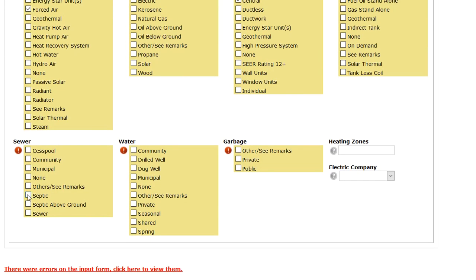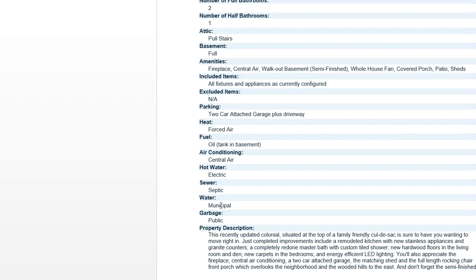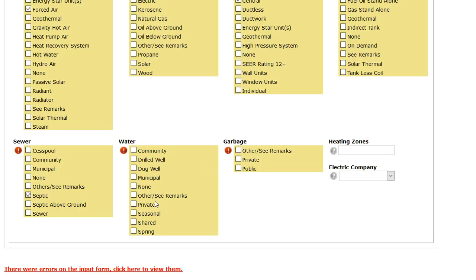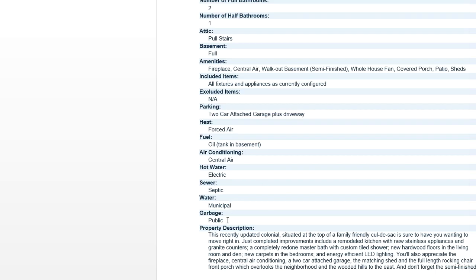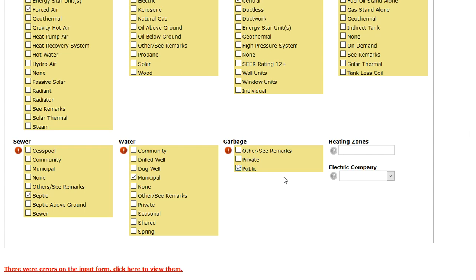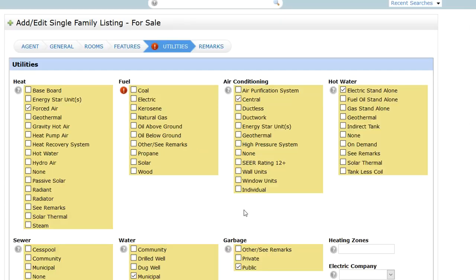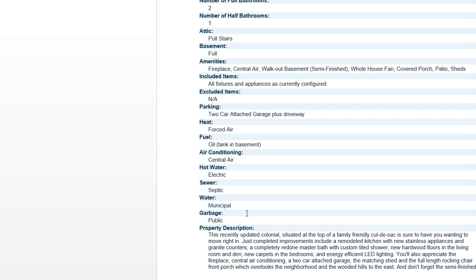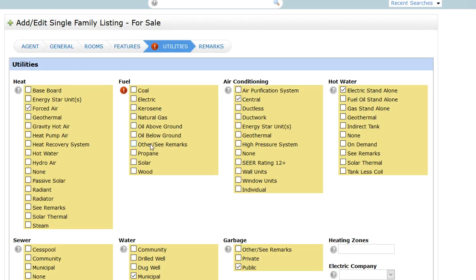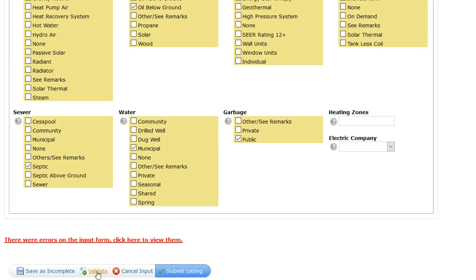Sewer is septic. Water is municipal. Garbage is public. Fuel, it does say oil, tank and basement, so it's below ground. Okay.